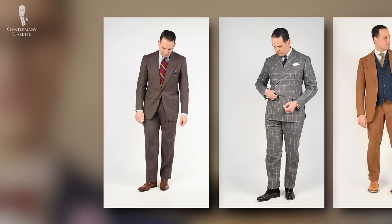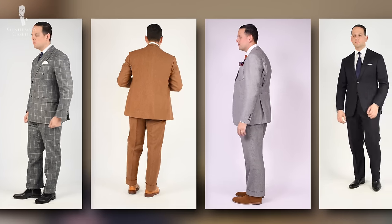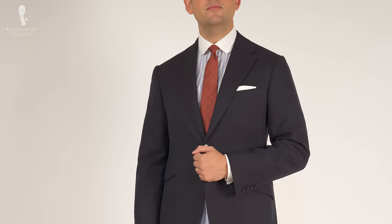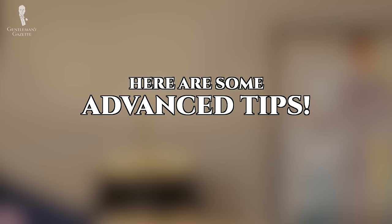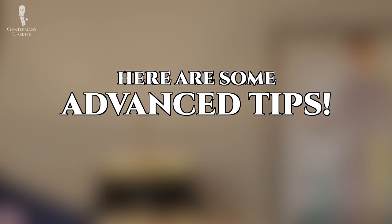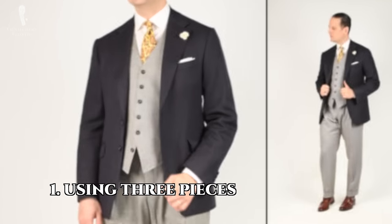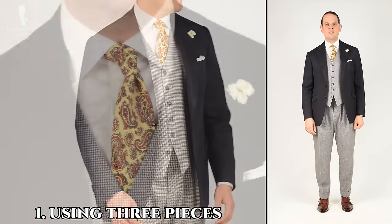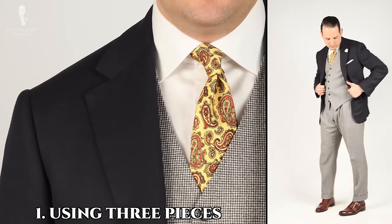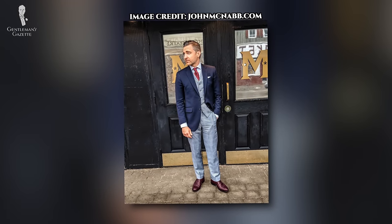If you're in an especially professional environment or going in for a formal job interview, keep in mind that wearing a traditional unified suit may be the better choice than experimenting with breaking it up or leaving out a piece entirely. Now, spezzato is already an advanced technique, but there are still ways to push the envelope further while using it. The first type of advanced spezzato involves using three-piece suits in the look. When the waistcoat from a three-piece suit is involved, there are many more options opened up for mixing and matching, but it also makes it impossible to get away from the impression that you are mixing and matching suits together.